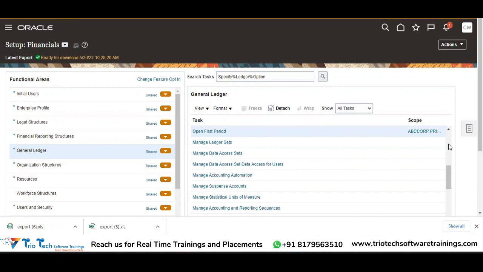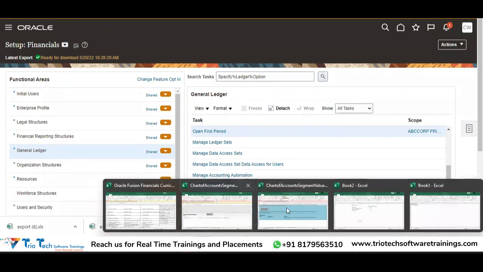Okay, then trying out some of the aspects, like in the specify ledger options we have seen, like allow multiple currencies within the same ledger, or disallow, or for manual journal entries only allow a single currency. Those features we have seen at the specify ledger options. Similarly, automatic reversal, journal reversal criteria, those things we have seen. So those aspects or those transactions basically we will be performing. Okay, so let me show you the list of transactions.